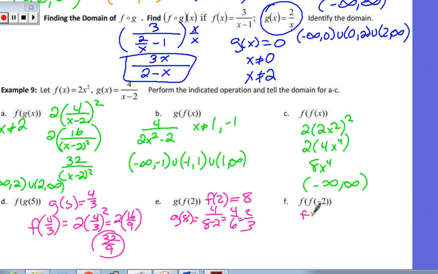So I look at what is f of negative 2. When I put that into the x value here, negative 2 squared is 4 times 2 would get us 8. Then I'm going to evaluate what is f of 8. Again, the output becomes the new input. And we wind up with 2 times 8 squared, and we wind up with a total of 128. And that concludes our lesson on properties and composite.